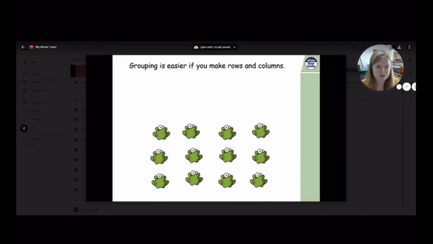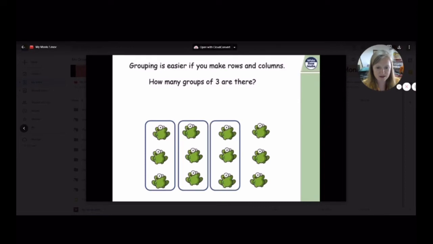This time, we're going to make groups of three. How many groups of three can you see? Have a look. Can you see it easily that we can group these in three? Here's the first group of three, second group of three, a third group of three, and four groups of three. There are four groups of three altogether. Well done.